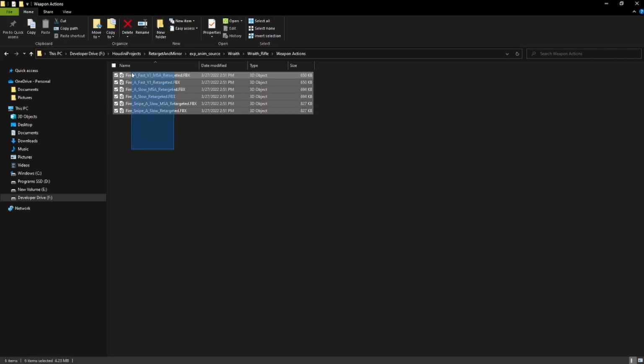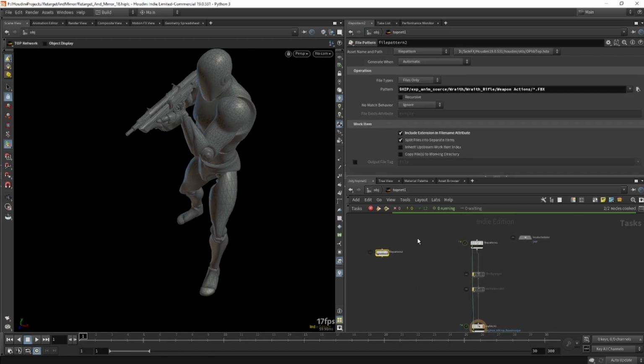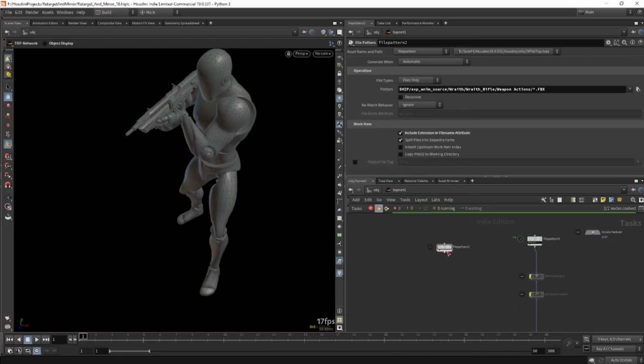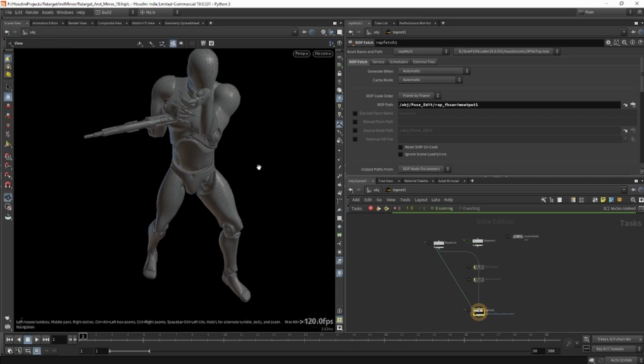And these animations aren't the same as the original animations that were used. These are the ones that have been edited. To prove that, what I could do is pull one of those animations in from here, which I have set up right here. This directory is the same directory as this right here. So this FilePattern node is pulling from the directory that we just saved the edited animations to. So if I was to take this and plug it in here instead, and generate this node and then generate this node again to update it, you see here now the animations look broken.